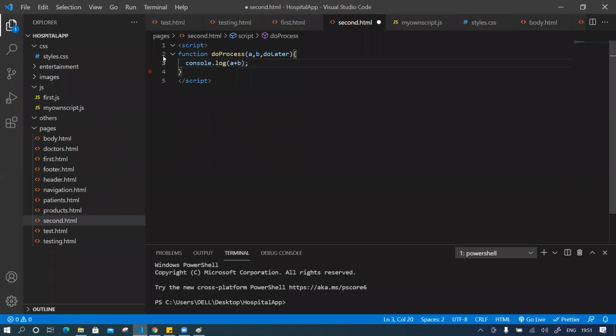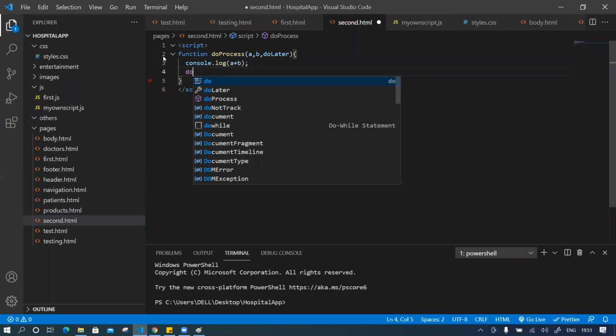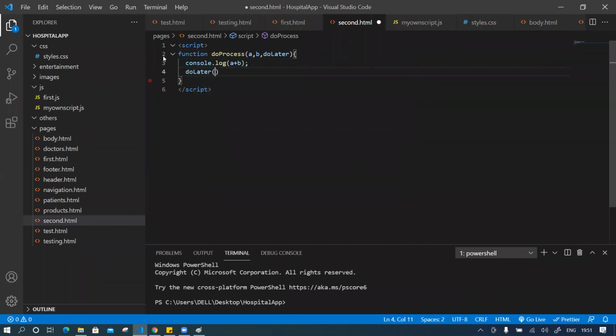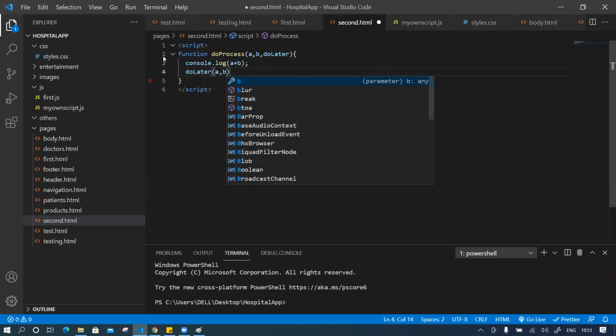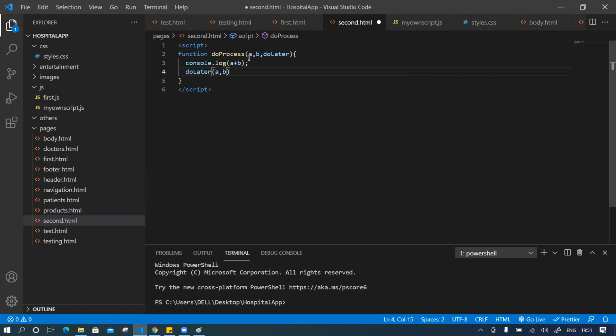Then we need to call the doLater callback function. We need to pass the same parameters, because we can use these parameters inside any other function. If you want to use 1 or 2 parameters as you wish, we can utilize them inside the function as local variables.